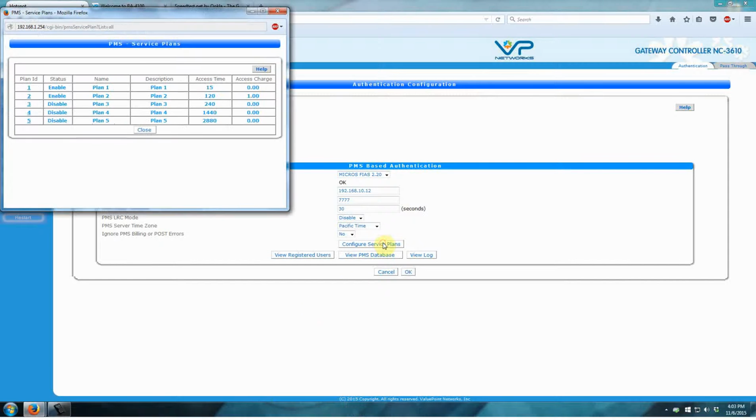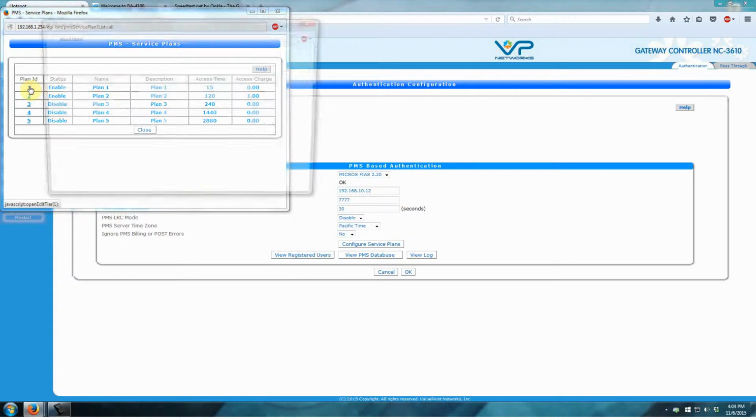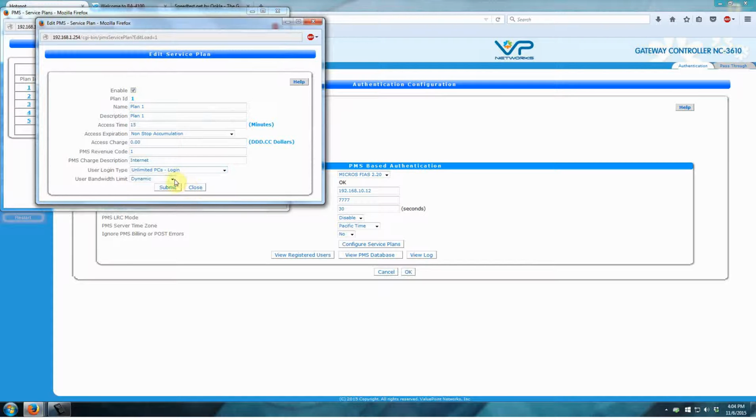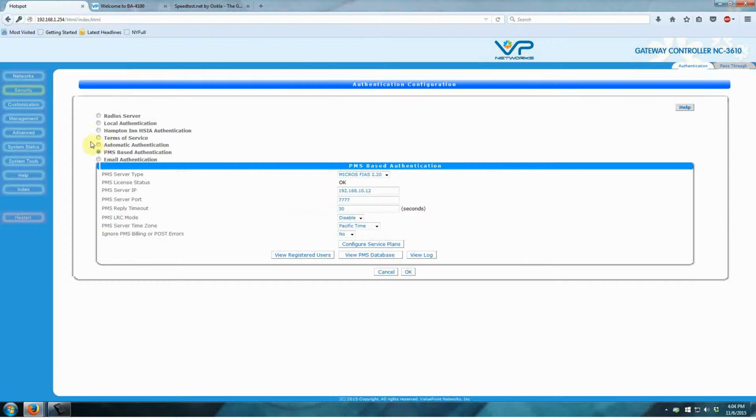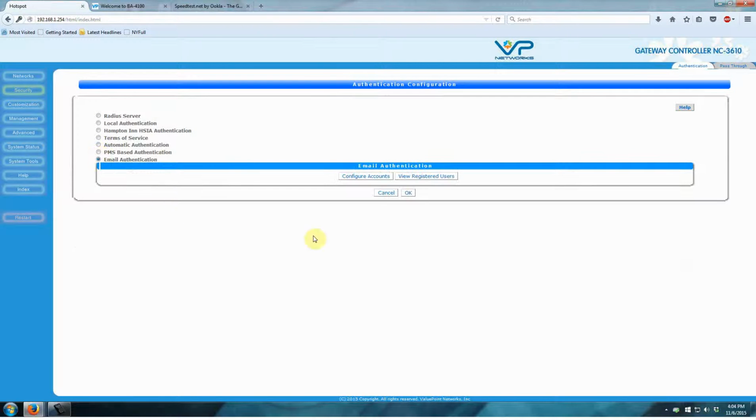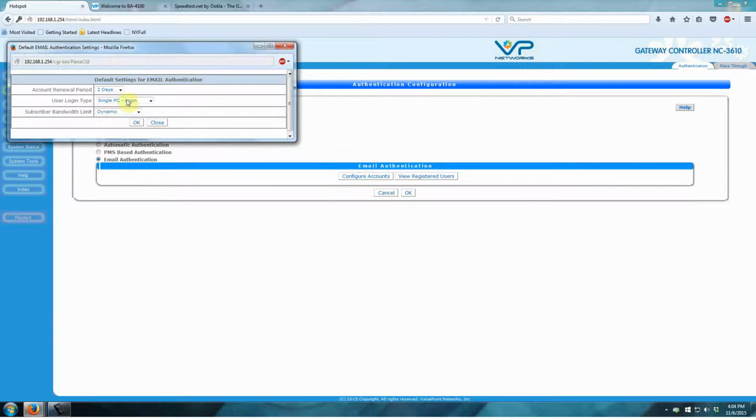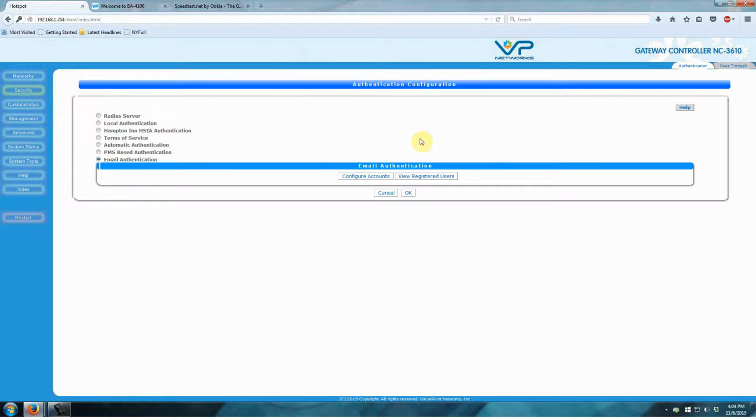When you configure a service plan, you can define the bandwidth that the guest maybe is paying for, or maybe it's part of their free account, or there's a low bandwidth free account and a high bandwidth paid account. And it's also used in the email authentication system. If you're collecting people's emails, you can set the bandwidth that you want them to receive when they connect.